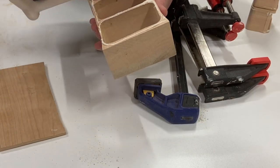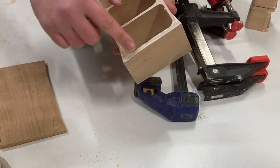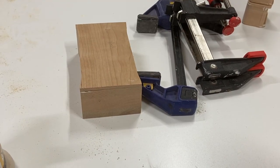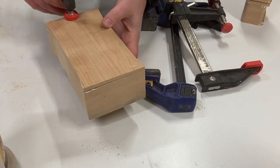Earlier in the video, we set aside that back piece that was cut off. Now is the time to glue it back on. I clamped it together and I waited overnight.